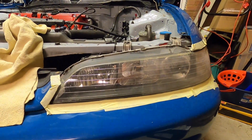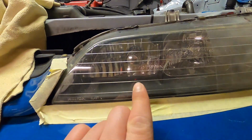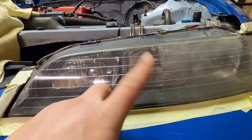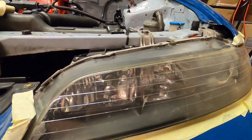For demonstration purposes, guys, I told my friend to do half and half so we can see the difference. And it's day and night. Look at that, crystal clear. Hope you guys can see. Look at this side. That bit has not been treated. We obviously put a little tape in here. There. Look at the difference, guys. Massive. Cannot wait for it to be fully complete.